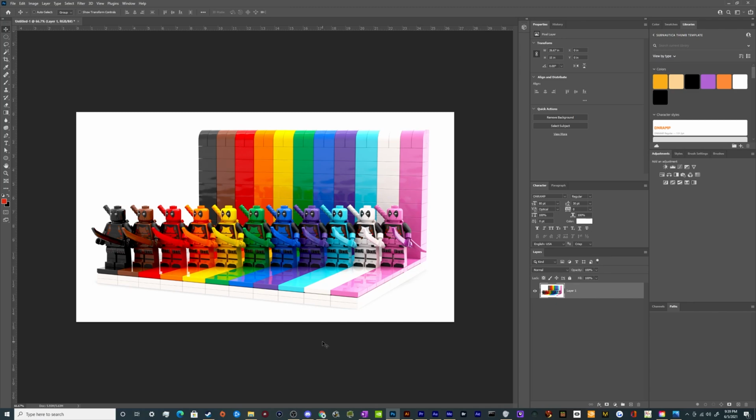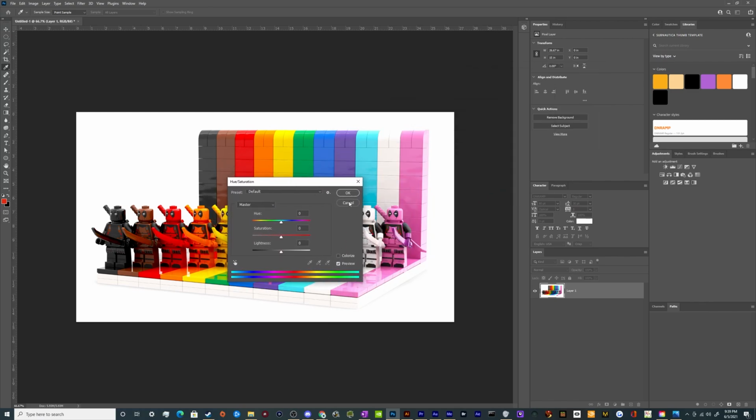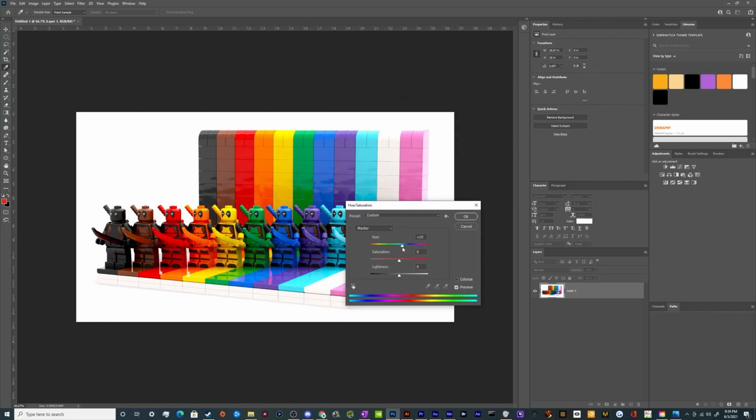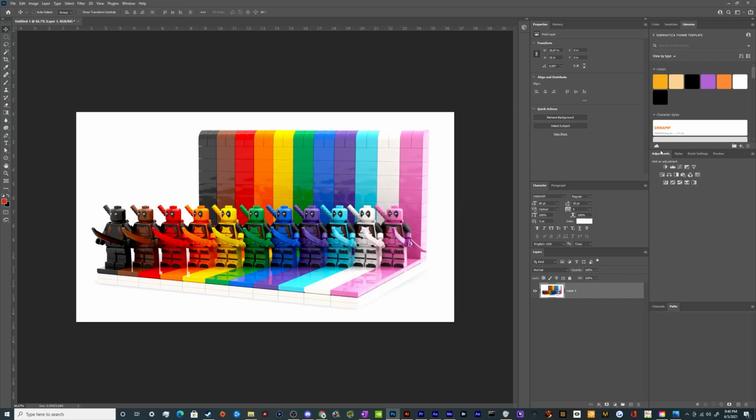So the first tool most people think about is the Hue and Saturation window. This window lets you just blanket change all the colors inside of your image to do like a cool, trippy discoteca effect. But we're going to do this using the adjustments layer over here in the sidebar.